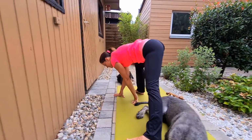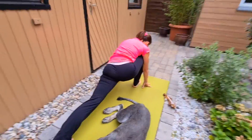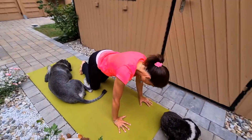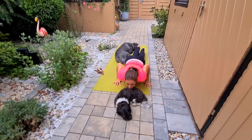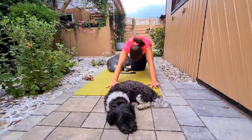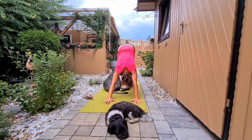Placing both hands on the floor, come back into a low lunge with the knee still lifted off. You can sway back and forth and come back through a vinyasa, on your knees maybe, glide through into a cobra pose, and stretch back into child's pose, and into a downward facing dog.